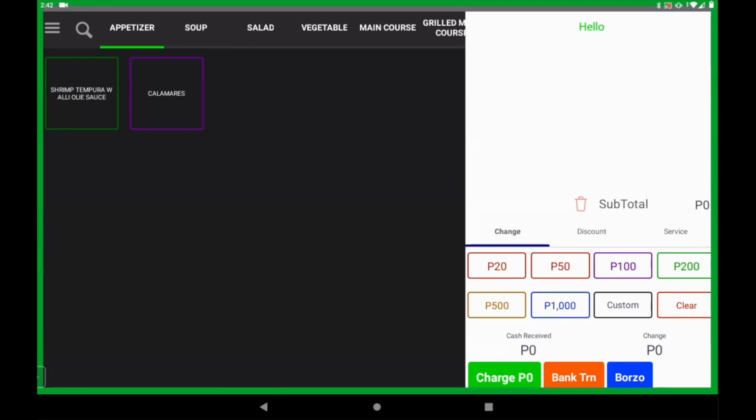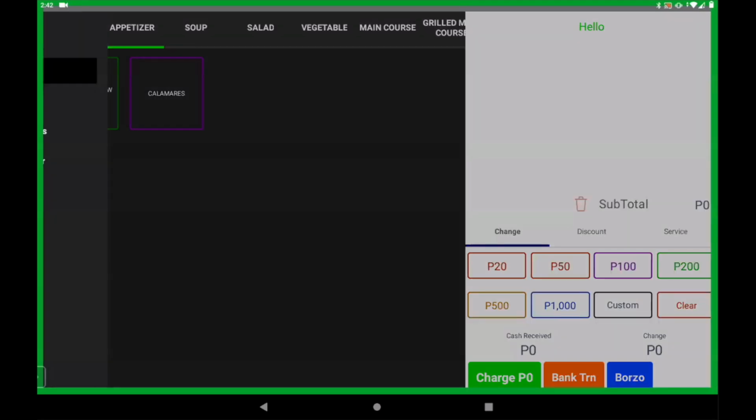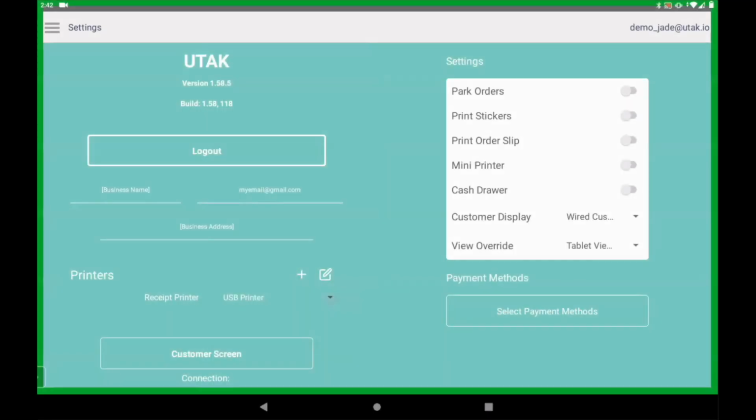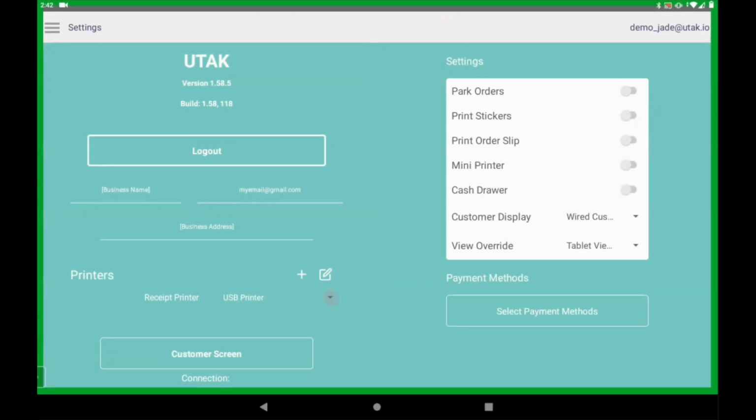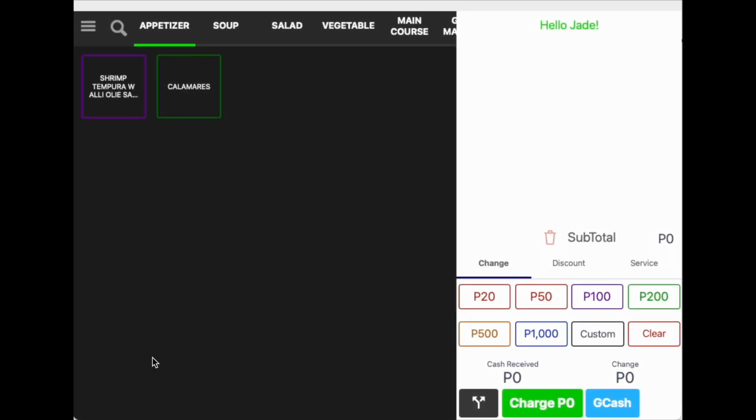Now exit that view and proceed to the UTAK app. From the UTAK app, let's go to UTAK app settings. On the left side here under receipt printer, you should be able to tag printer 001. Now let's try punching a transaction. From here on, you'll be able to print out your receipts.